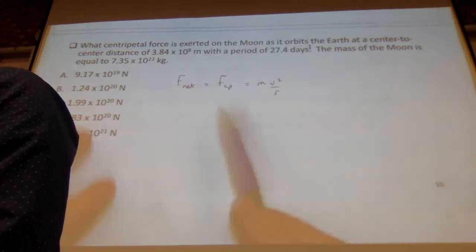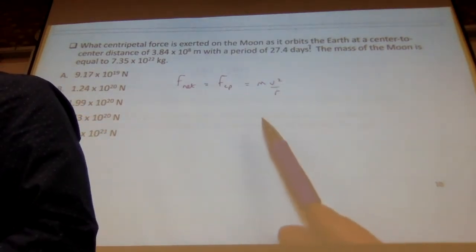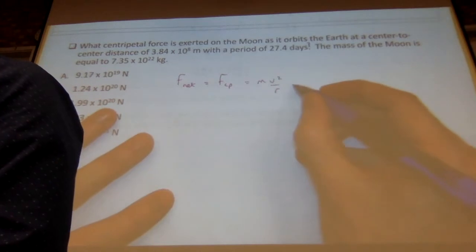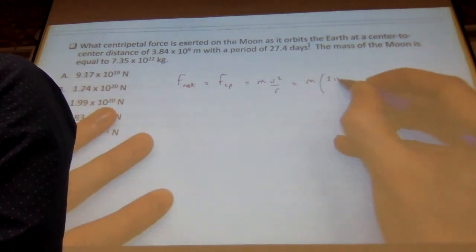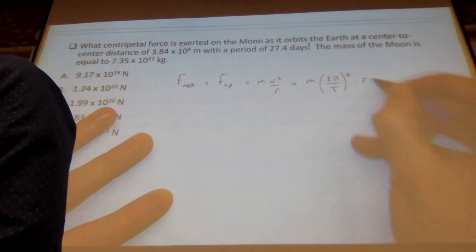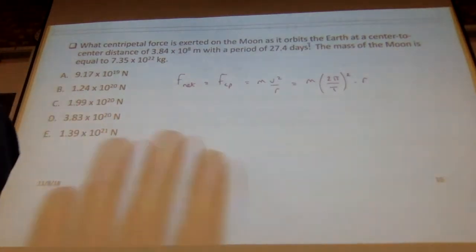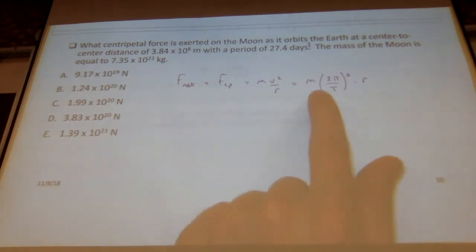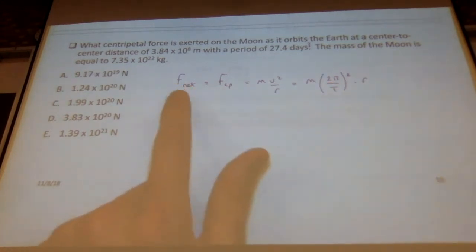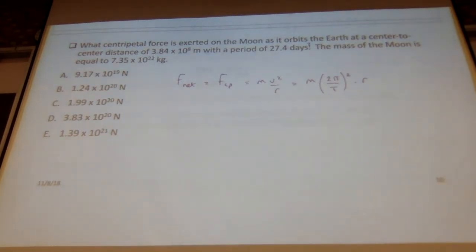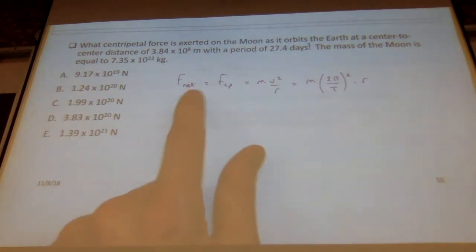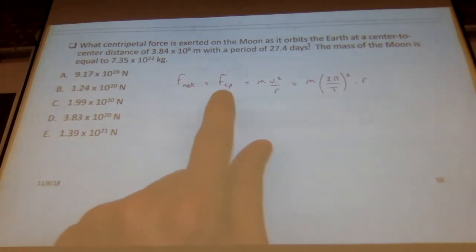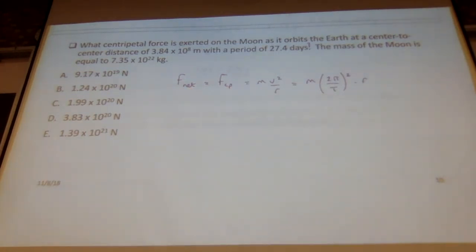Again, talking about the previous slide, I can describe this as m (2 pi over T) all squared times r. In a case where you don't have to do any algebraic manipulation of the equation, where if I just insert the correct values I get the right answer, I view that question as easy to medium. If I'm asking you for a quantity that is the subject of the equation on the equation sheet, where I'm not asking you to manipulate the equation for a different variable, that's where I can see the question's up for grabs.